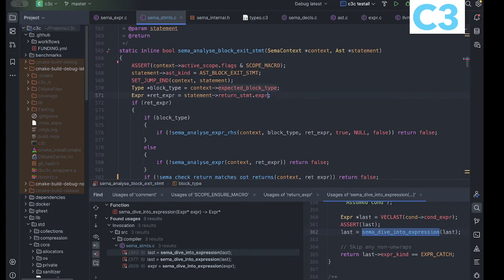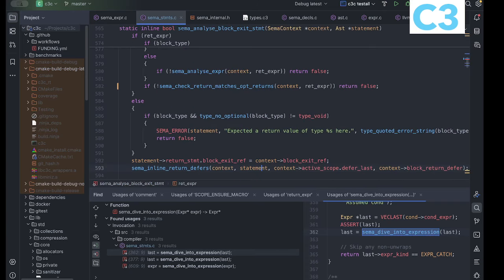How do we get the expected type? If the expected type is already void, or it's not a void and there isn't... okay, so you can have an under return, but you're not expecting void. And this one should not be this. It should be like type is void instead.